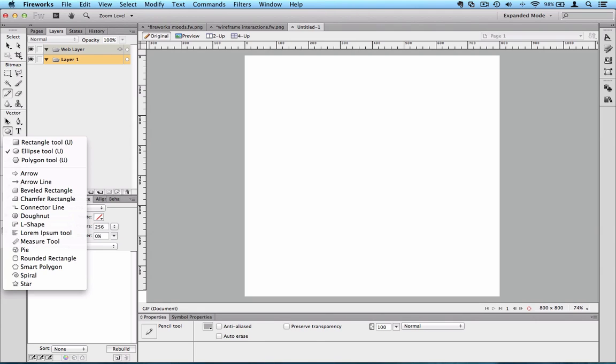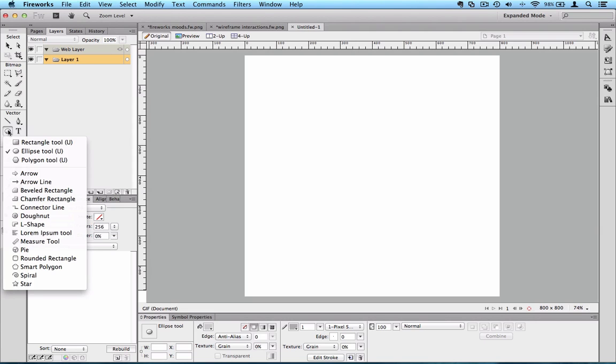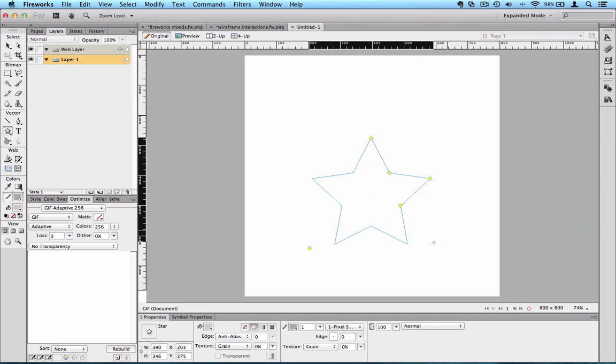So the basic vector tools, as we've had a quick look at these before. We've got line work, paths, we've got a whole range of objects with all different kinds of control points on them, and I've showed you the rounded rectangle, but a lot more of them have hidden depths.